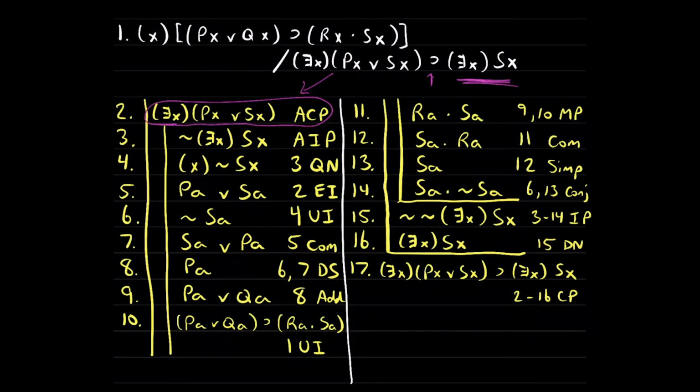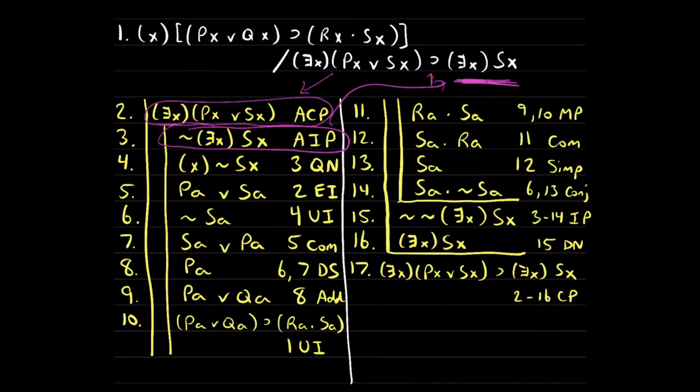That's what I've done on line 3. I've introduced a second indented sequence for the purpose of doing an indirect proof. If I know I need there exists something that's an S, I'm going to assume the opposite. So I'm going to circle that right here on line 3. That is the negation of that consequent that I know I need: there exists something that's an S. I'm doing that for indirect proof. So what I'm looking for now inside the scope of that second indented sequence is any explicit contradiction, some statement and its negation.